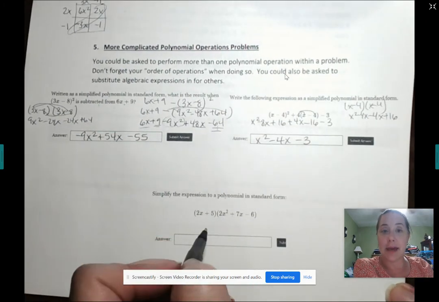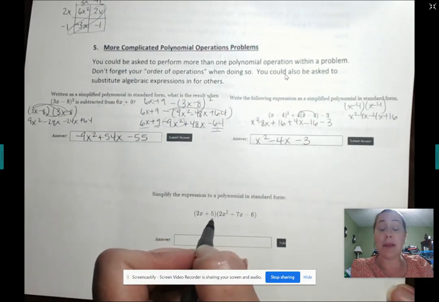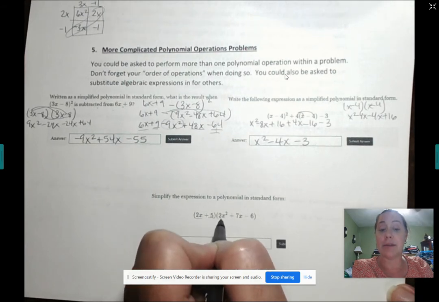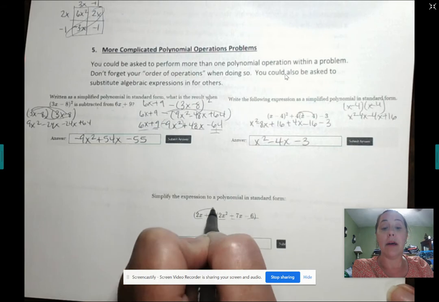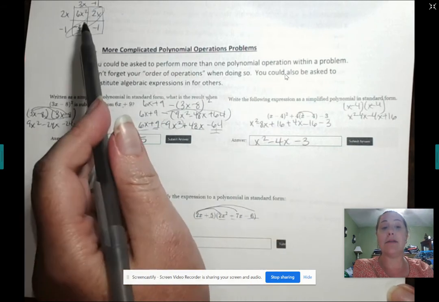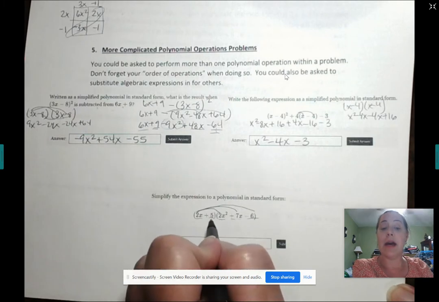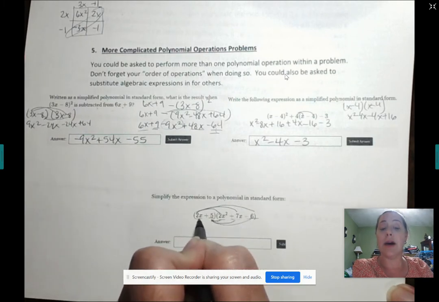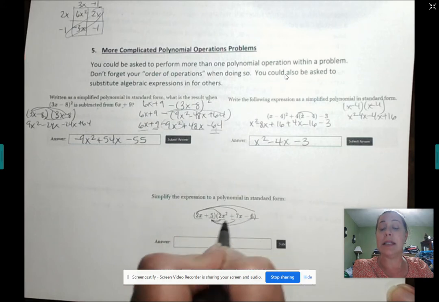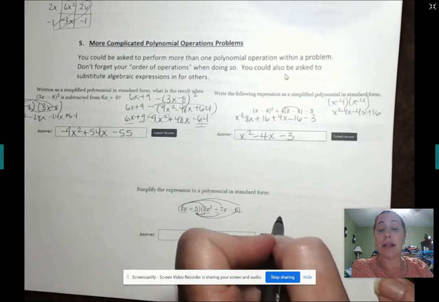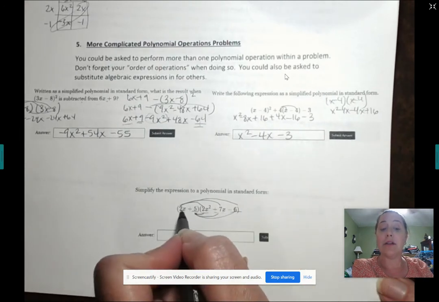And then another thing that you could be asked to do is multiply something bigger than just a binomial times a binomial. This is a binomial times a trinomial. Well, you could either build a bigger box, 2 by 3 windows instead of 2 by 2, and do it that way. Or you can go ahead and distribute 2x to each of these 3 pieces, and then distribute 5 to each of these 3 pieces, and combine your like terms. Totally up to you. So I'll do that.